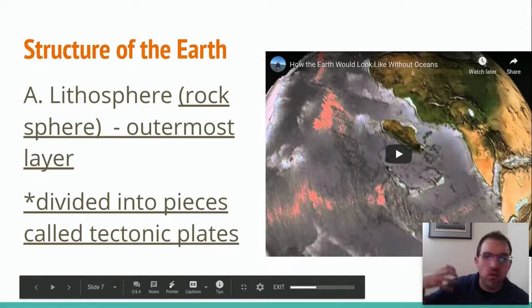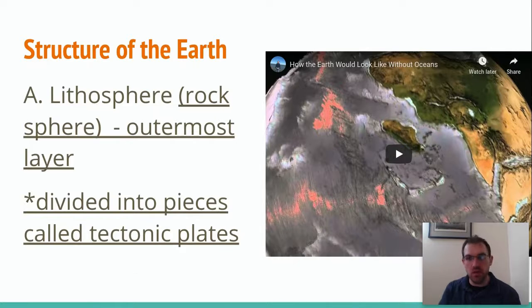Previously, we talked about breaking up the layers of the Earth by composition, what it's made out of. Now we're going to focus on doing the same thing, except a little bit more in detail, because we're now talking about the structure of the Earth. One way I like to think about structure is like learning the anatomy and physiology of the body: you're talking about the structure and the function. What you mean is, how are things arranged and what do they do? What special features, what jobs do they have? It's a little bit different for the Earth, but it kind of works the same way.